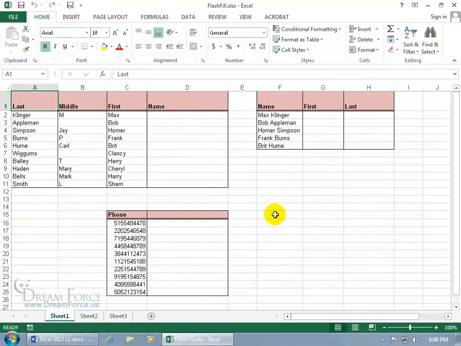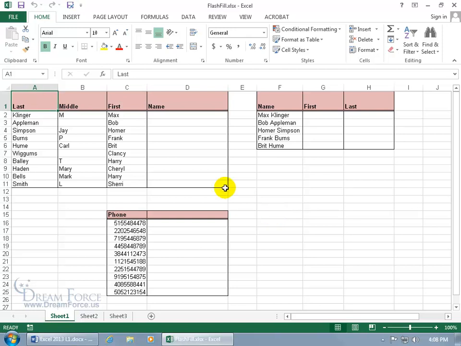New to Excel 2013 is Flash Fill, which is part of the AutoFill feature. If you haven't watched the previous training video on AutoFill, I recommend that you watch it so you have an idea what I'm talking about here. In any case, as I mentioned, it's part of the AutoFill feature, and to use it, you need to be next to a column of data that you want to change. Then, when Flash Fill recognizes a pattern in it, it'll fill in a preview.